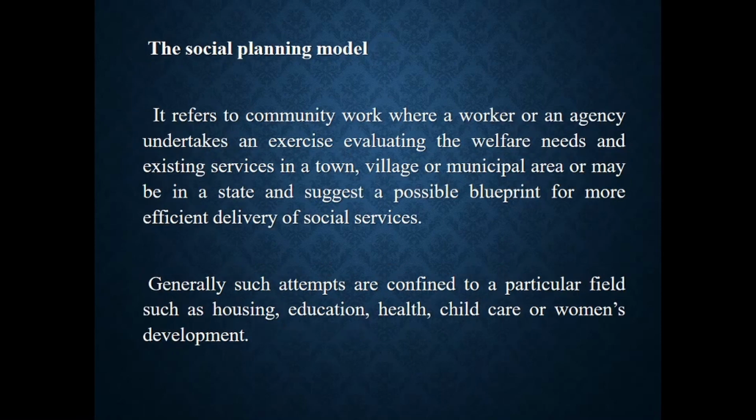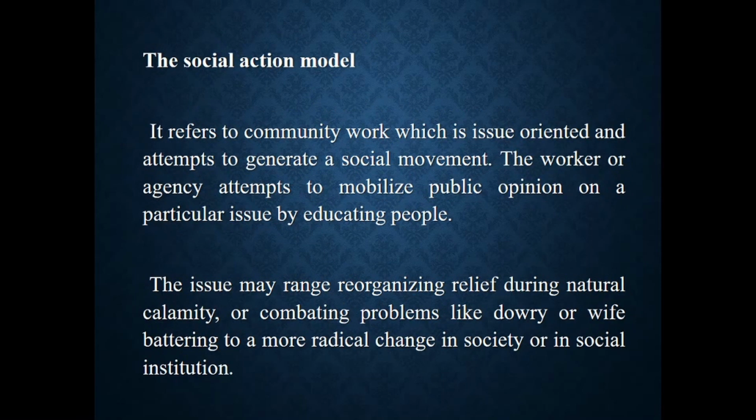And second one is the social planning model. It refers to community work where a worker or an agency undertakes an exercise evaluating the welfare needs and existing services in the town, village, municipal area, or maybe in the state, and suggests a possible blueprint for efficient delivery of social services. So this model gives focus to evaluating the welfare needs and, if possible, suggesting a blueprint for a more efficient delivery of social services. Generally, such attempts are confined to a particular field such as housing, education, health, child care, or women's development.